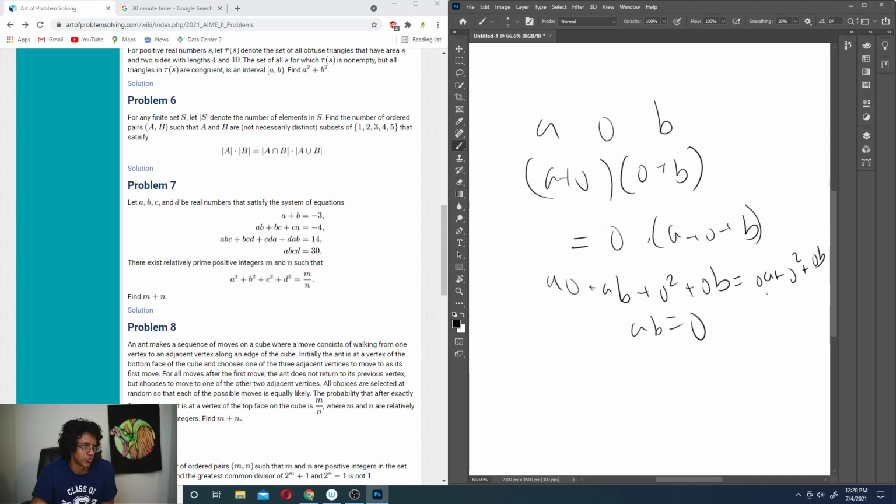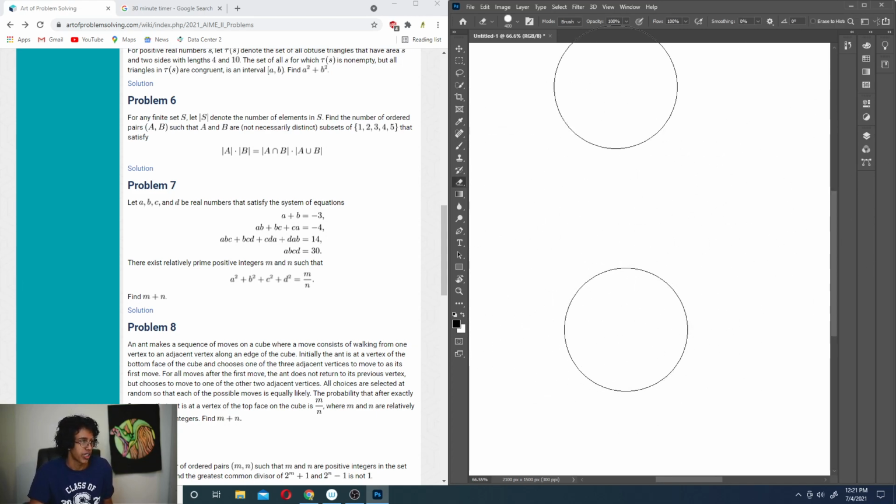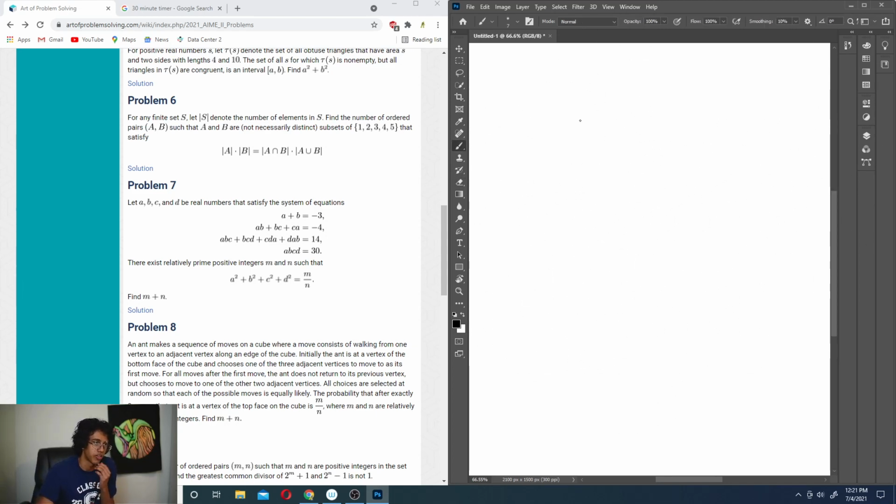So AB is equal to 0, which basically means that one is completely in the other. Like you basically need one to not have anything outside of the other. Okay, so how do you do that? So let's just say there's 2 to the 5 ways to select a subset, right? Okay, so let's say B is an empty set, right? So empty set works. Okay, so let's just do casework. So B is equal to 0, then this gives us one option, right? Both of them are empty sets.